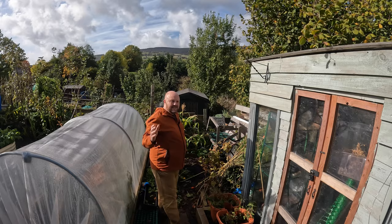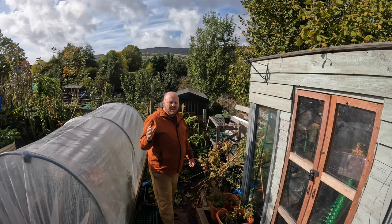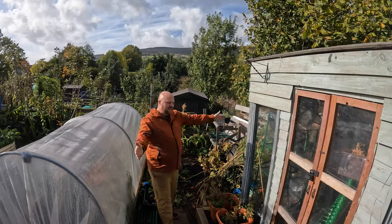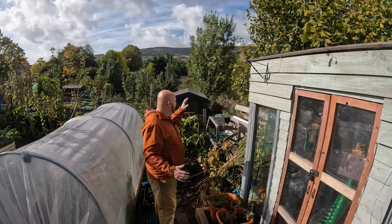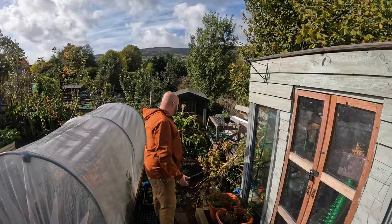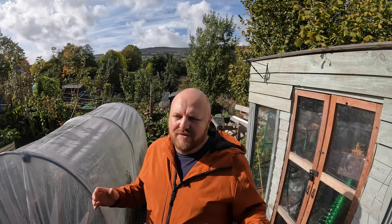Another area I've been considering for future plans is down here. Ideally I want more space for the chickens — if bird flu is going to become a prevalent and ongoing issue, the girls will need more space. I'm considering expanding out that side for them or turning this area into space for them. I absolutely hate having to lock them up for three or four months — last year it was even longer. So that's the direction I'm going.